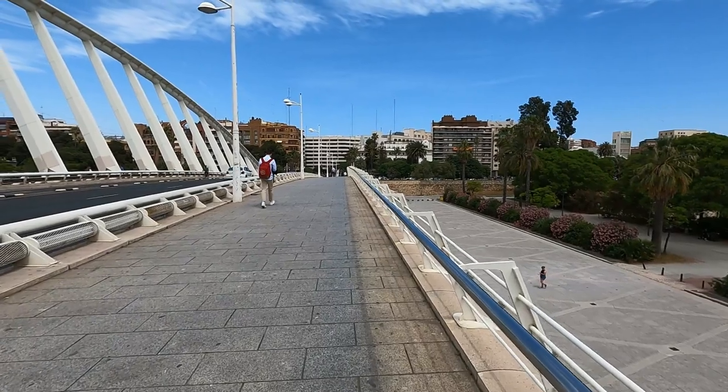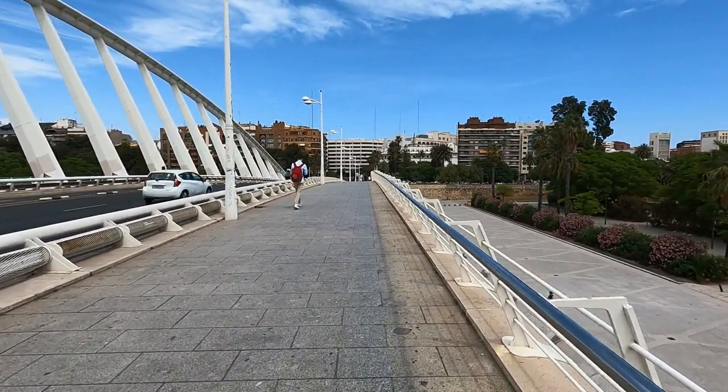It's quite close to my Airbnb, so I've had a long day today. And the noise of the traffic has picked up as well. It's lovely and peaceful. Up in the other square by the fountain this morning, all I could hear was electric cars. Absolute bliss. But back to traffic again. I guess traffic is going to stay as long as there's petrol being produced. But let's just head across the bridge and into the gardens.